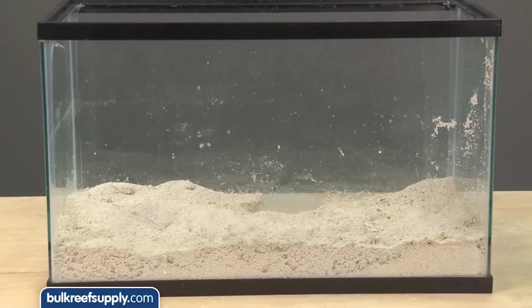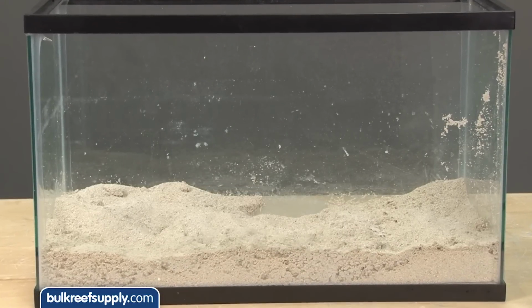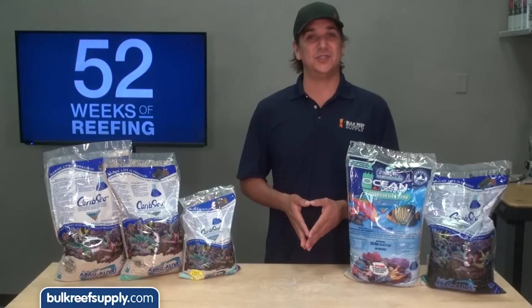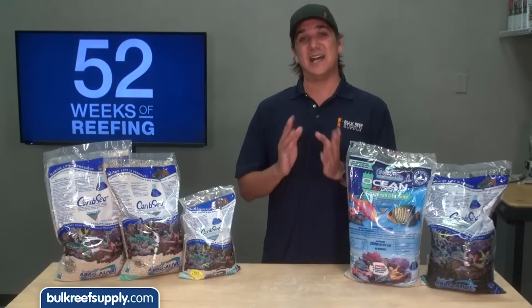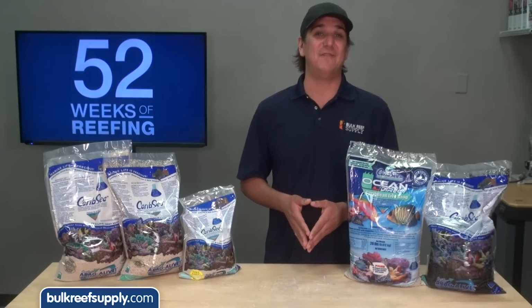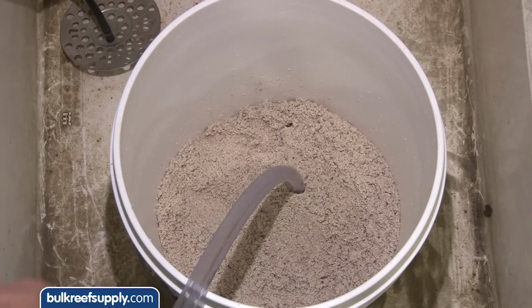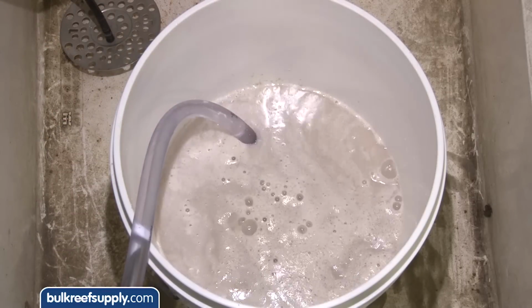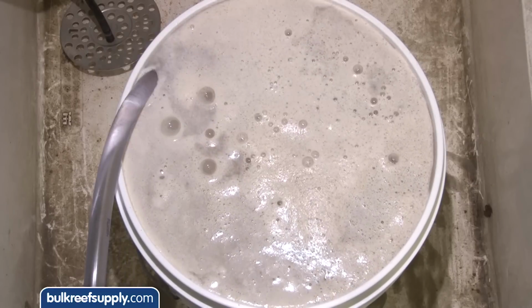Some reefers will try and reuse sand they either have laying around from other tanks or bought off something like Craigslist. I really don't suggest using old sand because it's a nutrient sink and not a good way to start a new reef tank, but if that's what the budget demands, the best way I've found to clean it is throw some in a 5-gallon bucket and push a hose to the bottom. This will tumble the sand, scrape off the loose organics, and hopefully flush it over the side. 10 minutes with each bucket is probably suitable.